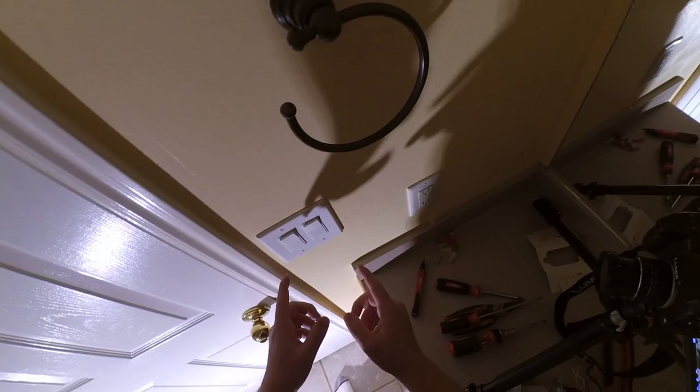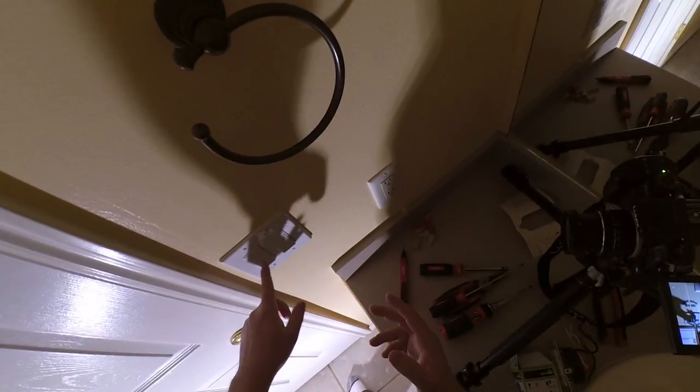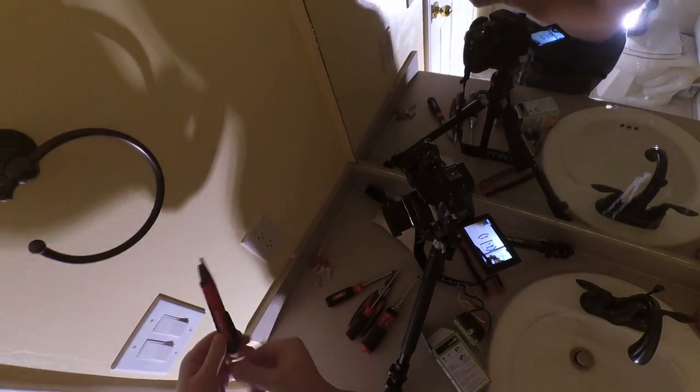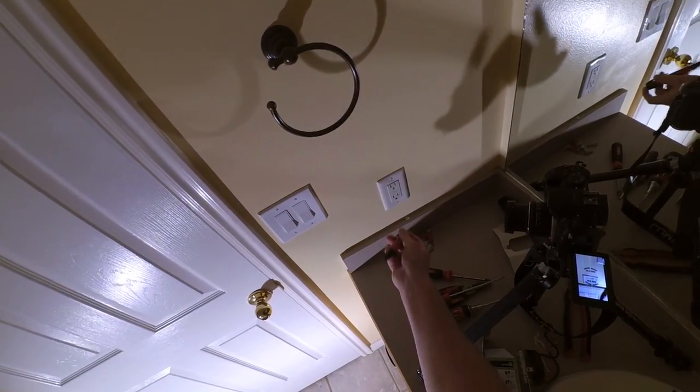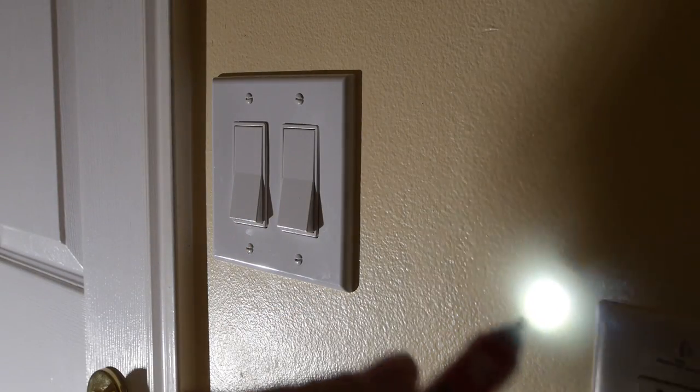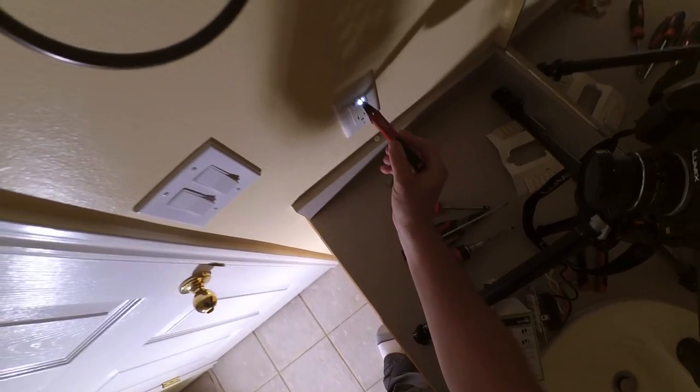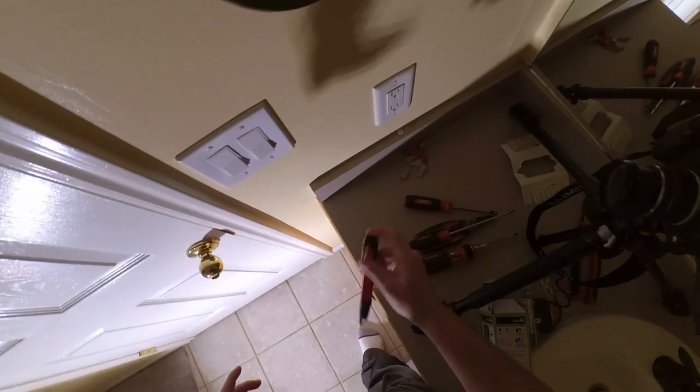Now the first thing that you want to do is turn the power off. And I know that the power's off because the light doesn't turn on and the fan doesn't turn on. But you may also want to use one of these handy guys, this voltage detector. I like this one from Milwaukee. It has a light, a little flashlight on the front, and when you stick it into something like an outlet, it beeps. So if you're in the other room trying to find a breaker, this thing will be beeping at you until there's no power.